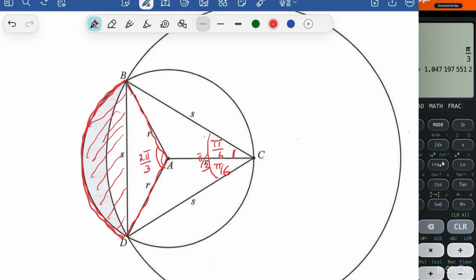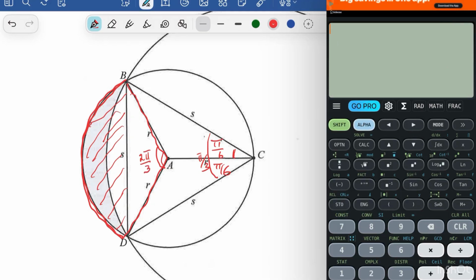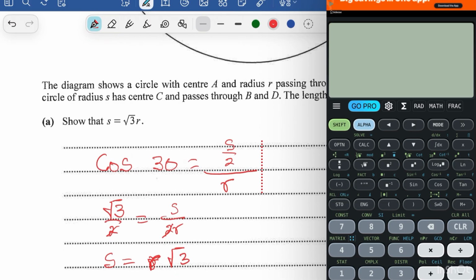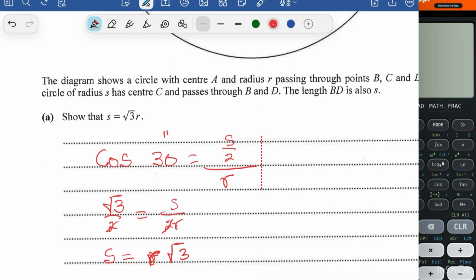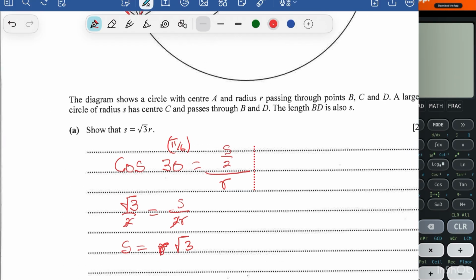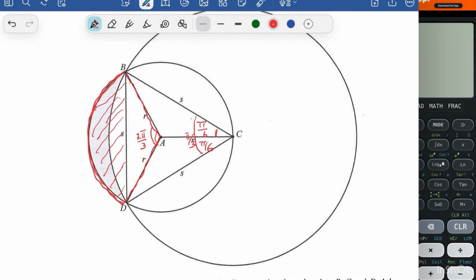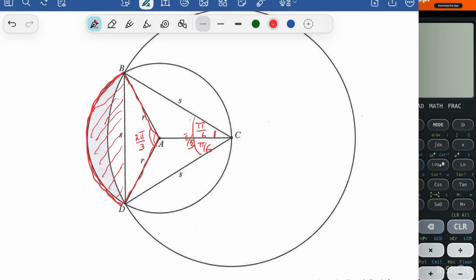2 pi by 3 again, we can check. So 2 times 180 divided by 3. That was 120. Okay, again, you get the same thing, but you can also use pi by 3, pi by 6 here. So the same thing. All right, but you can work in radians or degrees, but try to work in radians because that's what was taught. Okay, so from here, area of sector minus area of triangle, I'll just do that.